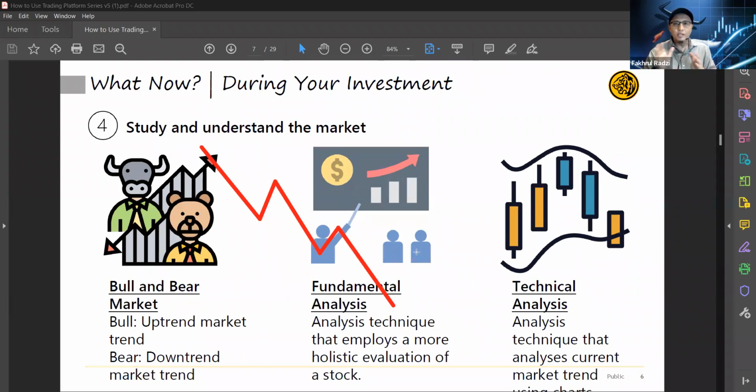For these two patterns, to determine the trend, uptrend or downtrend, bulls or bears, you need to learn more about technical analysis. But don't worry, because you will learn all this information and knowledge during your long-term investment. So make sure every day is your learning day regarding the stock market.